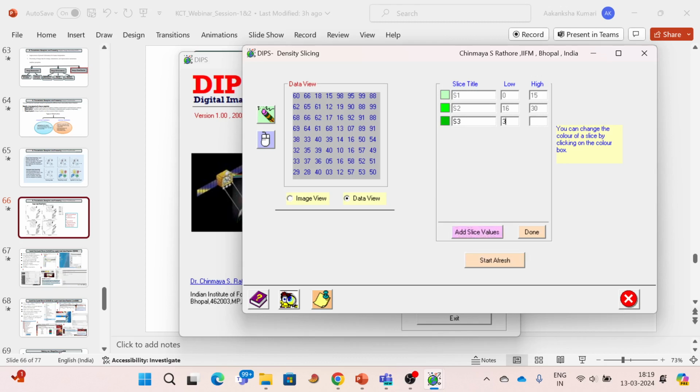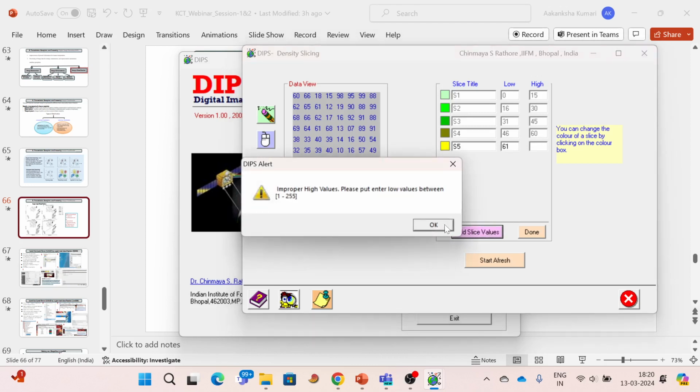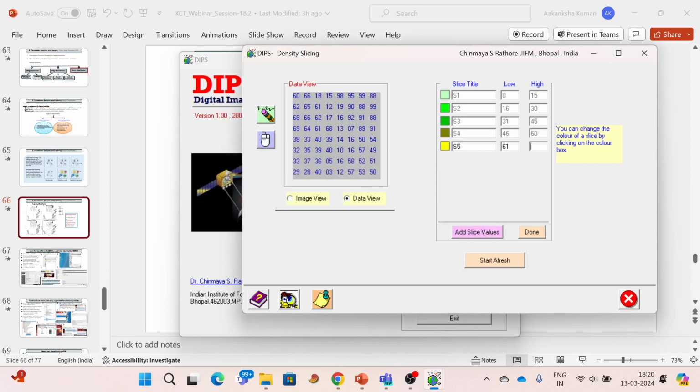Then 31 to 45, 46 to 60, and 61 to 75, and then 75 to maybe 100.